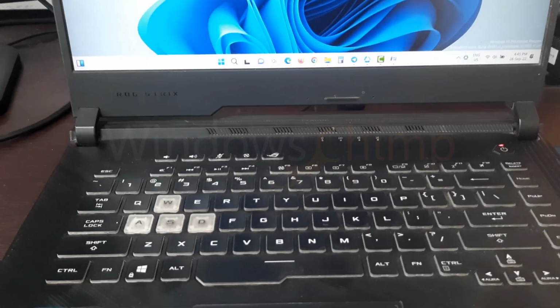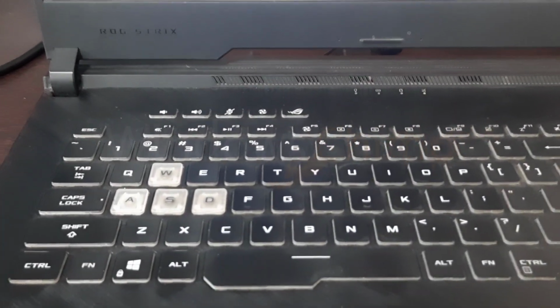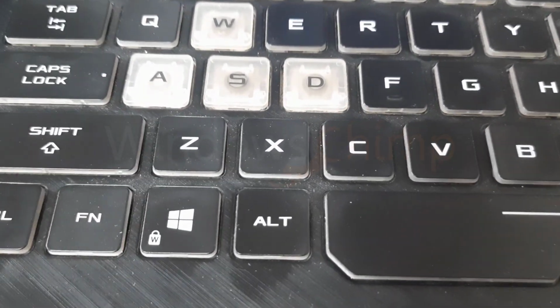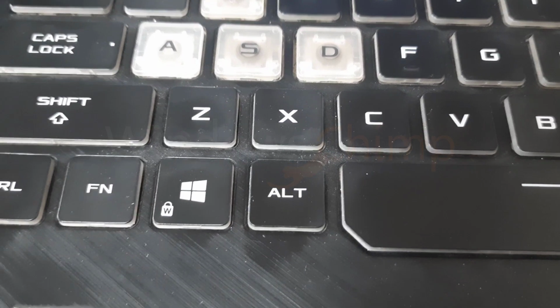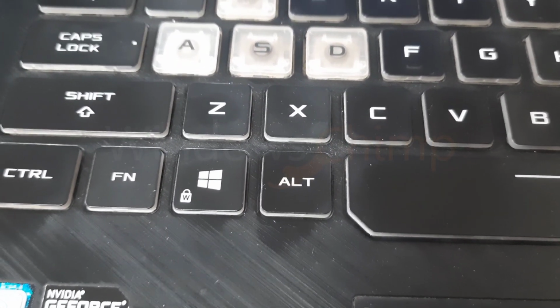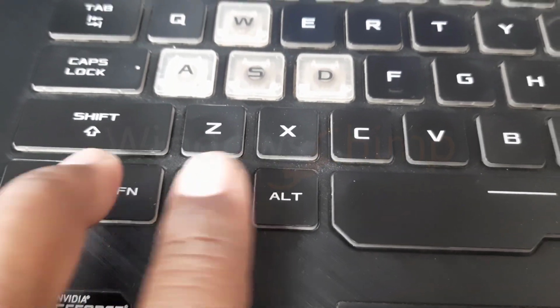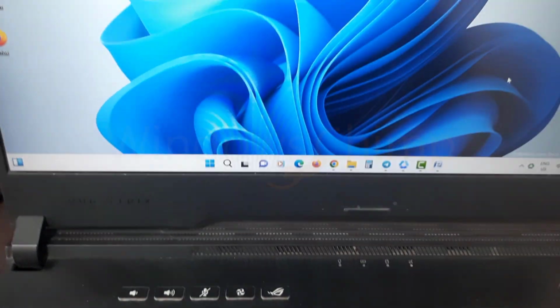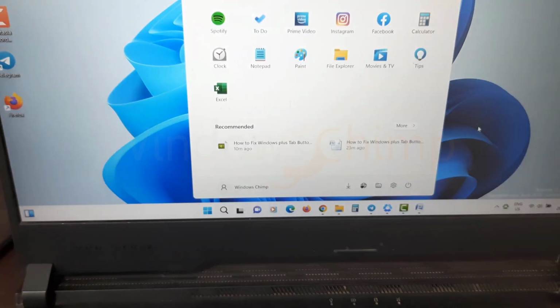However, some keyboards and laptops come with a dedicated button to disable the Windows key. So you should also check that. This key would usually have a padlock icon and a W letter. On my laptop, it is placed on the Windows key itself. So if I press FN plus Windows key, it will disable the Windows key. If I press it again, it will enable the Windows key. So you should look for such a key and enable it.